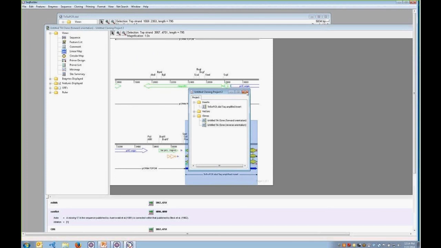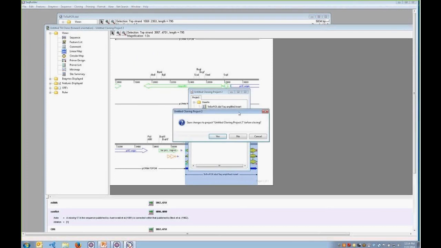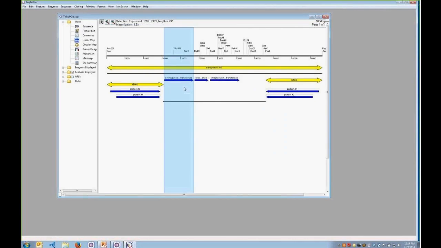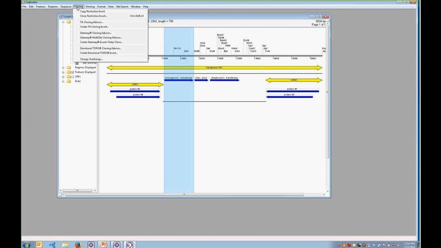Now moving on to the directional topo cloning, you're going to notice it's a very similar workflow. We are going to, again, select the region of interest. And this time, instead of choosing Create TA Cloning Insert, I'm going to create Directional Topo Insert.